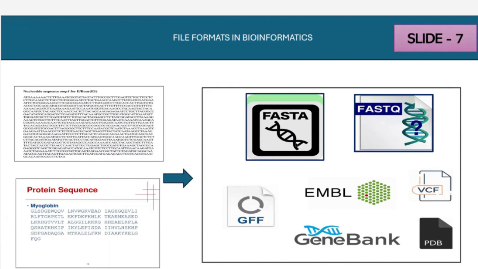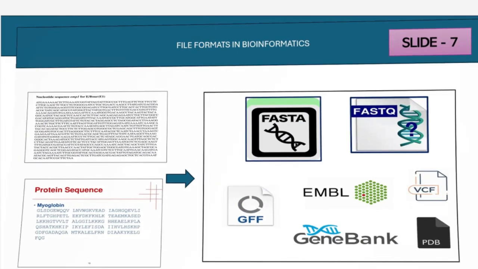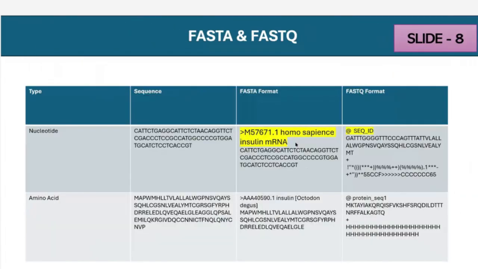Okay, now from this table, we can understand what changes happen to a common data when it is formatted and the difference between FASTA and FASTQ. Here we have two types of data, nucleotide and amino acid, that means protein. And after that, we can see that there are two kinds of format here, FASTA and FASTQ. In case of nucleotide, the FASTA format looks like this. That means we already know that there is a header line for a format. So in FASTA format, the header line starts with a greater than symbol. It is called identifier.